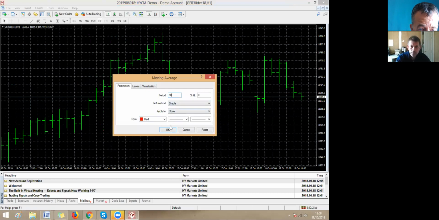And MA method, you want exponential. And you can even make the line a little bit wider. So if you click on that, the third box at the bottom there, not that one, sorry. Just leave that one as it is, Graham. That's right, click on that one. If you might want the bar a little bit thicker, you can choose that one. Maybe that one's a bit too thick, actually, but the one above I would have thought is probably all right. That's right, that one, and then just click OK.